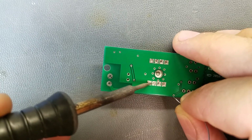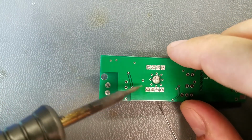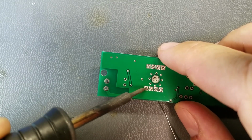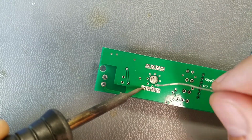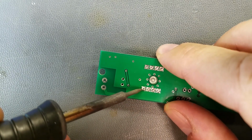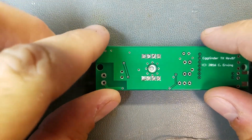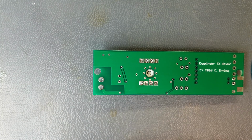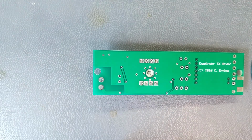I think the issue is trying to get this sufficiently heated up to get the... There we go. Jeez. Alright, looking through the magnifying glass, it looks like it fell all the way through. What other tips do I have? I'm at 650 degrees right now. Alright, let's see if this works a little better.